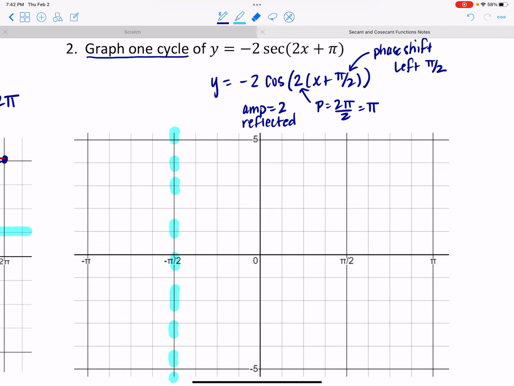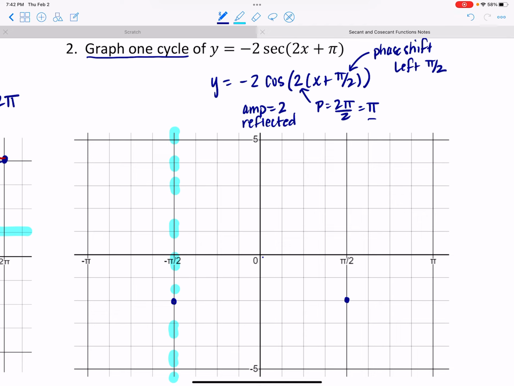So we're going to start down here. And then it's also going to end there, but the question is, where does it end? So remember, our period is pi, so the cycle is going to end in pi radians. So I can see pi is this whole length here. It's like 2 half pi's. So if I go the half and the half, I'm going to end up here for the end of that one cycle. Okay, so that's the end of my one cycle.